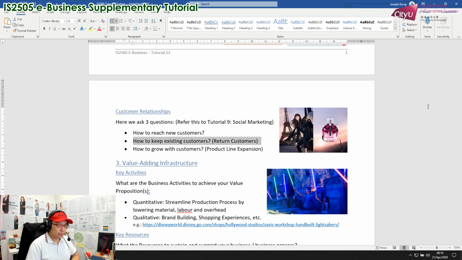Now, a lot of groups point out in their interim report that the amount of return customers for some clusters is not significant. They just buy in one or two seasons, they just come to my shop in one or two seasons and then they disappear. Now, this is point number 2 of customer relationship: how to keep your customers. So if they like jeans, if they like Superdry products, how can you make sure that they come to your shop and buy an additional Superdry product in this season or in the next season?